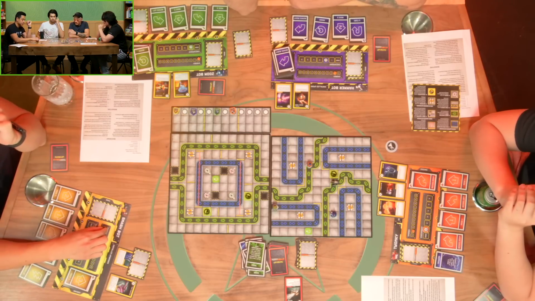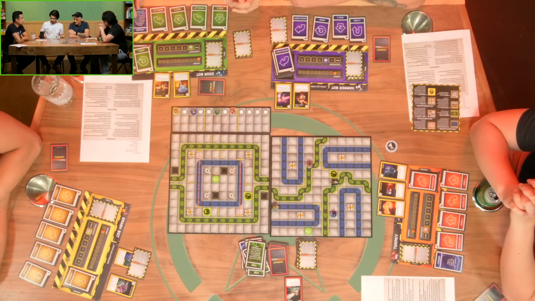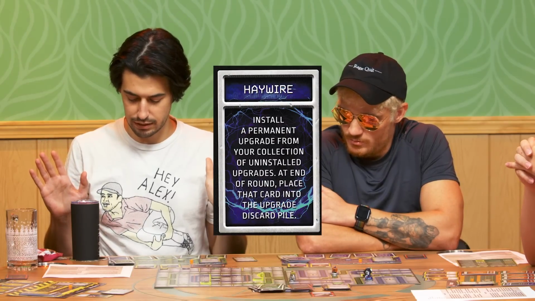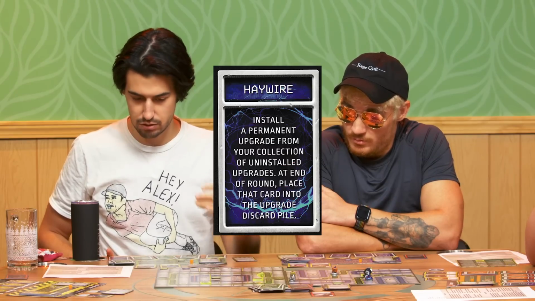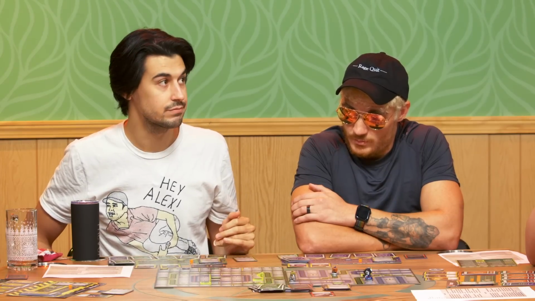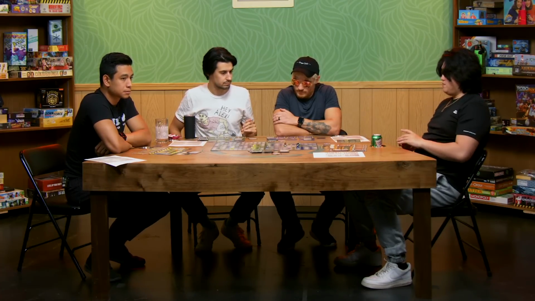Cool. Charge up. Dude, that was smart. That was a smart move. And I have Haywire. Install a permanent upgrade from your collection of uninstalled upgrades. And then, funnily enough, this is the end. I don't have any permanents, but at the end of the round, I would then place that card into the discard pile. So nothing really happened. This isn't permanent. All right. So I can't really do anything. I lucked out with that one. Yeah, zero. All right. Mikey?